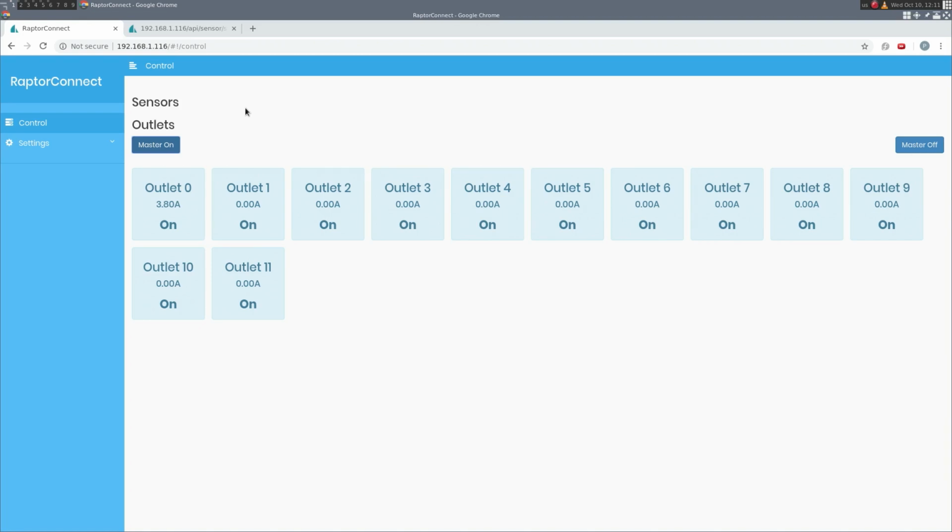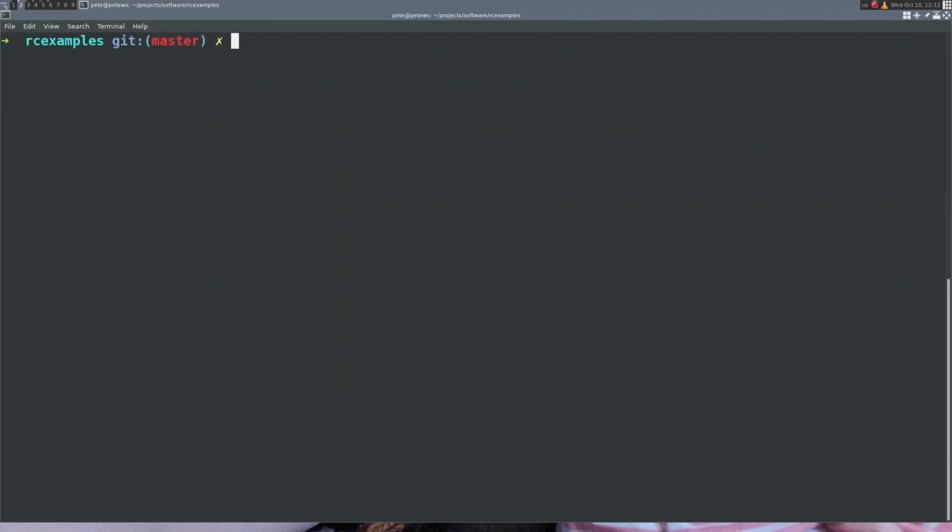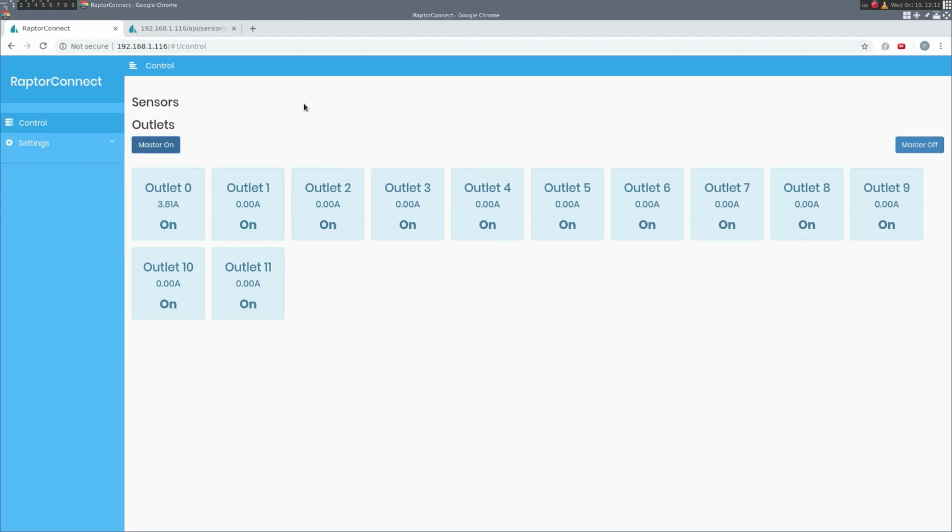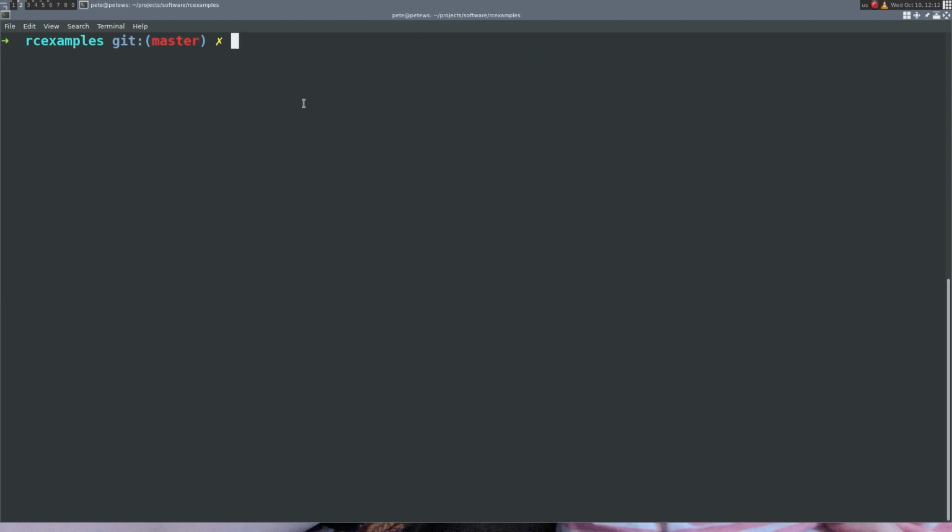Today I just have a really simple example. It's in our RC examples, and that'll be available on GitHub along with the documentation for this API. This is running on the most recent version of the API, so those updates haven't been pushed out yet. But the API documentation that we've provided is similar, and you can achieve similar functionality with that. As soon as this rolls out, you'll be able to run this example directly.